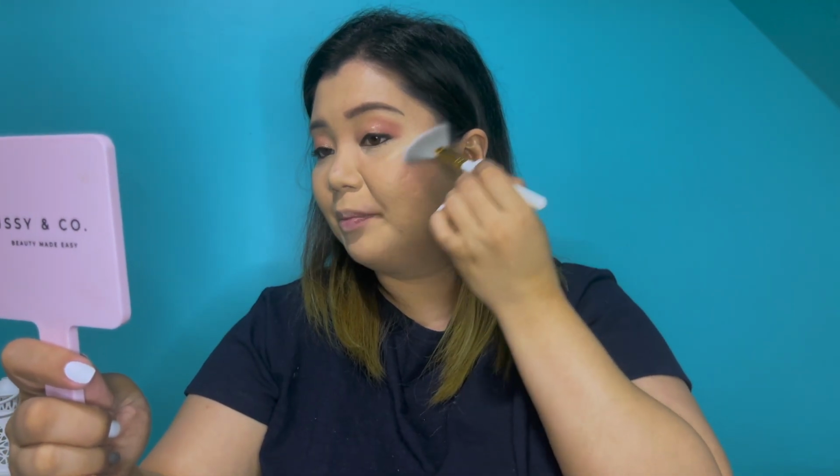Is it just me, or is the fan brush not picking up the product? This is the only one I don't really like, or I have to do it multiple times. So, you can see, when I angle my face, the fan brush struggles. This is the only brush I didn't really like. I'm not a fan of the fan brush.